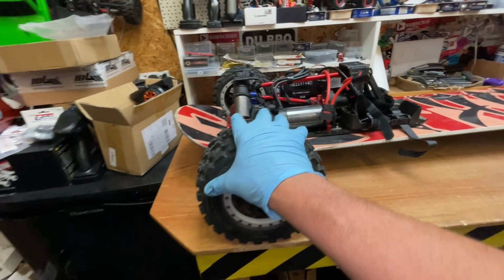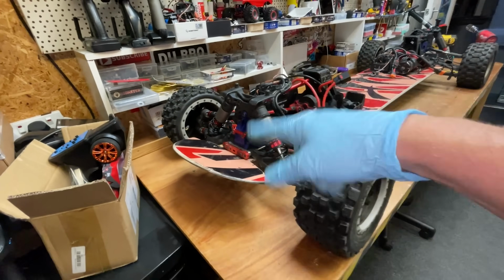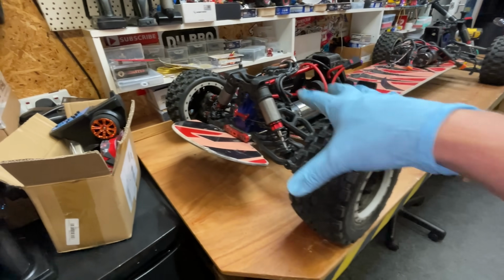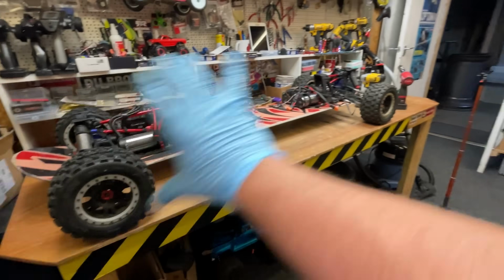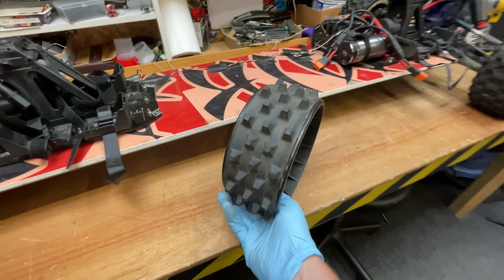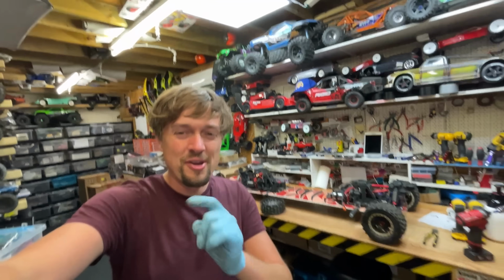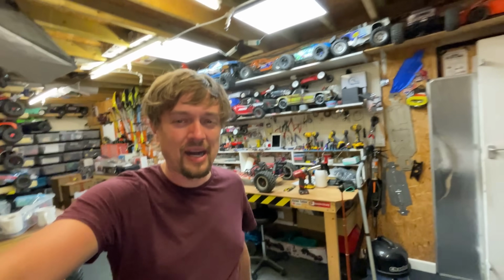Hopefully these tyres are going to hold up. We've got the locked up differential now. That means that both wheels are going to spin at hopefully the same speed. We're not going to get all the power going to one wheel. If it does blow the rubber off, we've got one spare one. And I'm getting some custom made ones of these made that are glued across more of the surface. Guys, we've only got to find 3 miles an hour to get that 100 mile an hour goal.